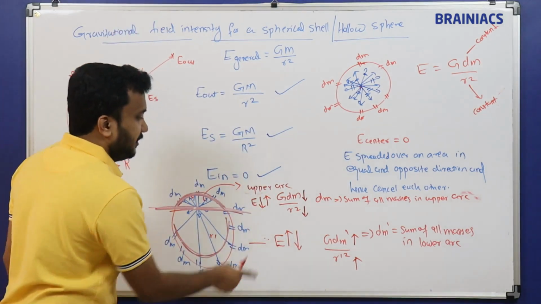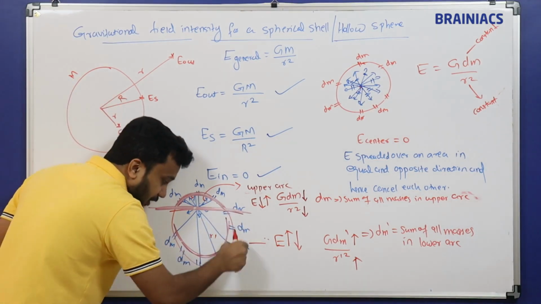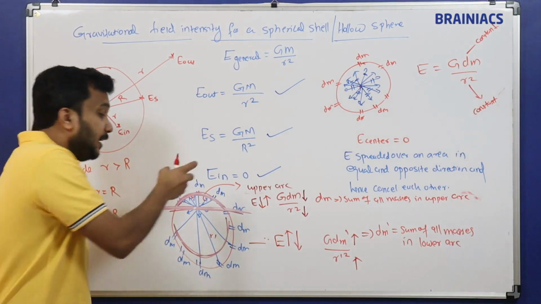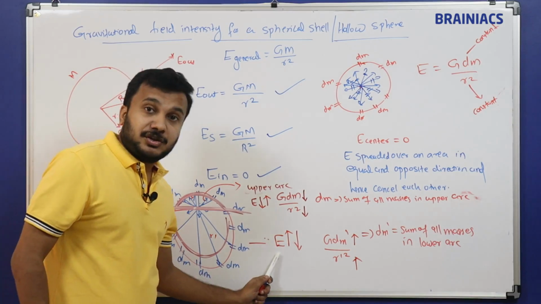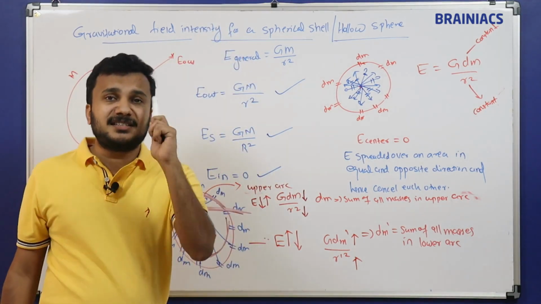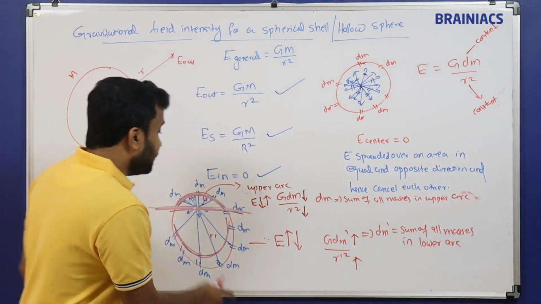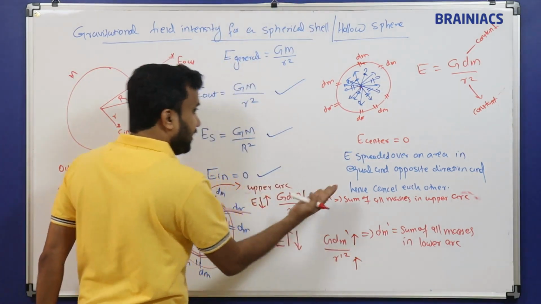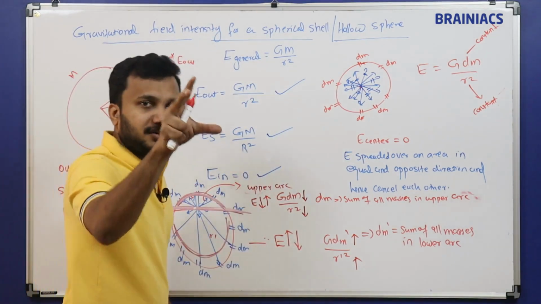So you can see more or less the lower part is a constant. Increase and decrease will be there. Why increase? Because of the dm dash. Dm dash is the mass of the complete lower arc, very high mass, because it's a bigger piece, bigger mass. Gravitational field intensity increases. R dash is the distance. If distance increases, E will be reduced, because denominator increases means this will reduce. So increase, decrease, all over it is a constant value.